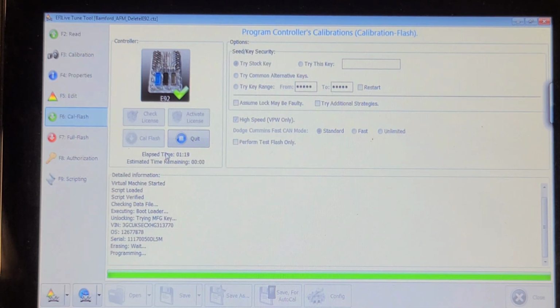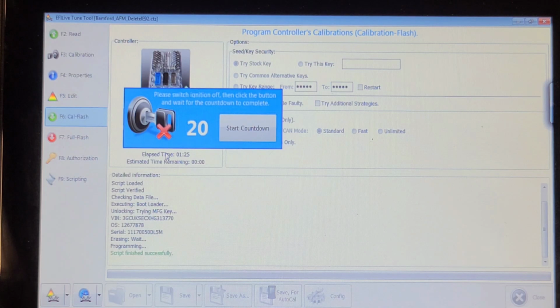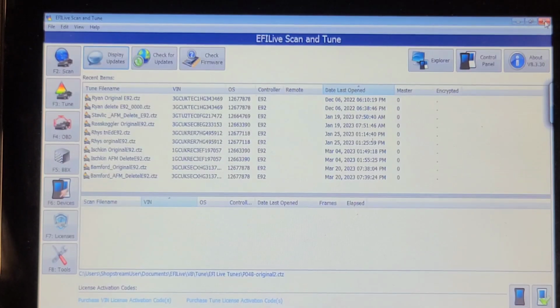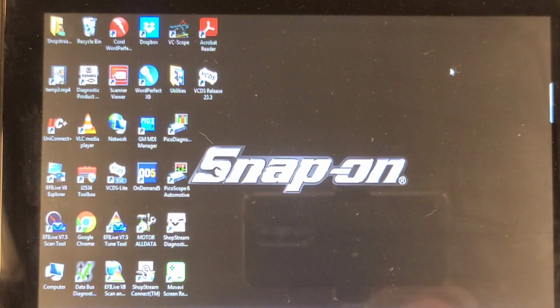Now there is a device that you can buy to plug into the DLC that will do this, but it's about 300 US to do that. I gotta cycle the key again. We're gonna shut down recording. So that's it. That's all that's involved in doing this. We're gonna exit this program. We're gonna start up the Snap-on scan tool to have a look at some data and look at misfires.